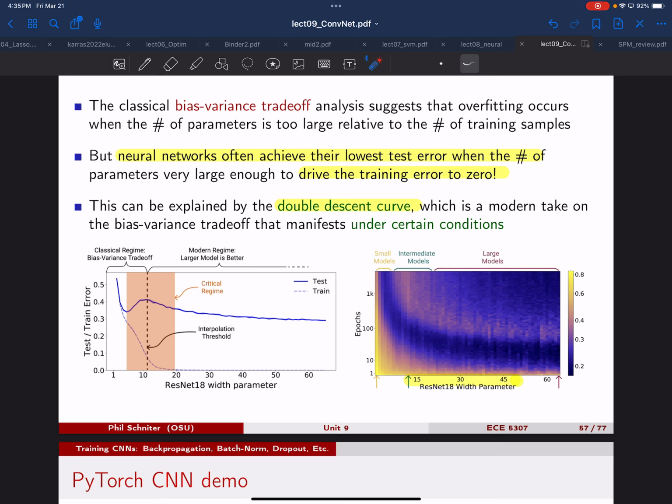When can we expect this to work? Yeah, it's a good question. There's this link here. If you click on this link, it takes you to a paper that tries to explain several cases of when it can occur. But it's complicated, basically. There's a number of different things that have to come together for this to happen. You can demonstrate it for polynomial regression, for example, but only if you use the right polynomial basis.